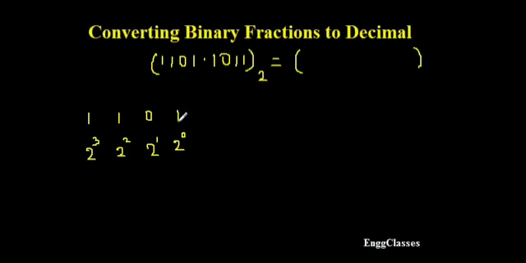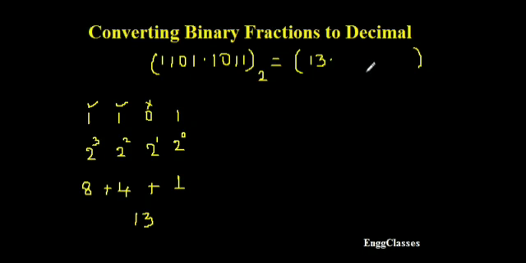So 2 to the power 0 is 1, 1 into 1, so I'll get 1 over here. The next digit is 0. I'll not consider this, 0 into anything is 0 only. Next I'll consider this: 1 into 2 to the power 2 is 4. Next the last one, here also it is 1. So 1 into 2 to the power 3, which is 8, 1 into 8 turns out to be 8. Finally I have to add up all the numbers. So 8 plus 4 is 12, plus 1 turns out to be 13. So its decimal equivalent is 13 point.